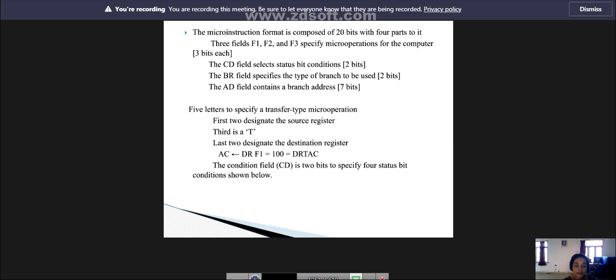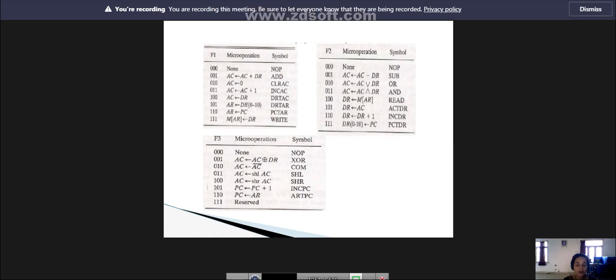F1 is equal to 100, DRTC. The condition field CD is 2 bits to specify 4 status bits, as shown below. This is the diagram: the addition operations, the subtraction operations, the micro operations. In these micro operations, we are using the plus symbol, and whatever operation is performed is addition.